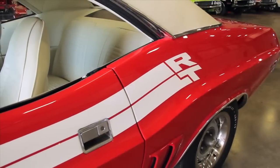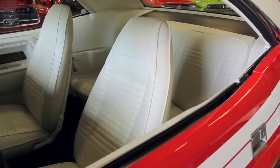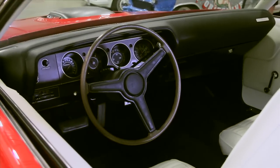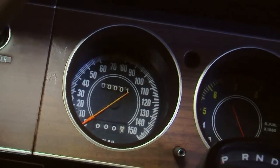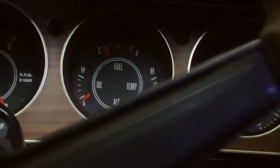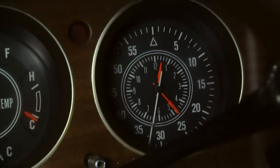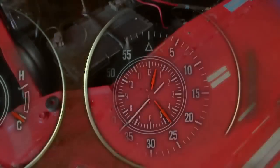The interior is just acres of white. I think it's very cool looking, especially with the white vinyl top. This car has the optional high-back vinyl bucket seats. The dashboard is fitted with the rally gauge pack, which gives you a 150-mile-an-hour speedometer, an 8,000 RPM tachometer, and a four-pack that has a fuel gauge, temperature gauge, volt meter, and oil pressure gauges. And then it's got an interesting clock that has the hours and minutes called out in two different rings — so at first glance it can be a little bit confusing, but that is just a clock.